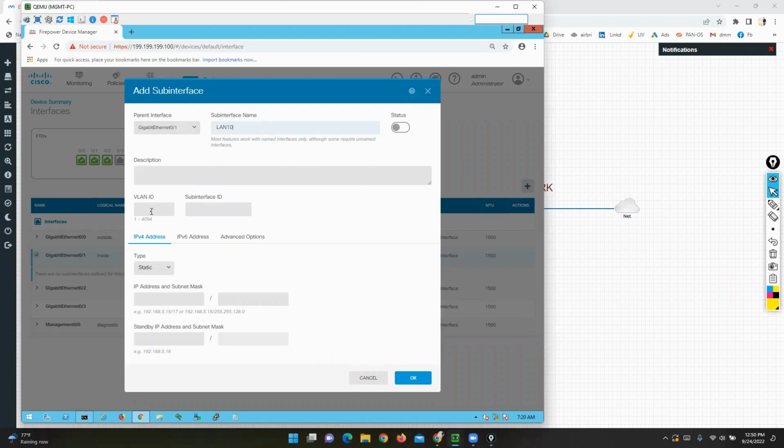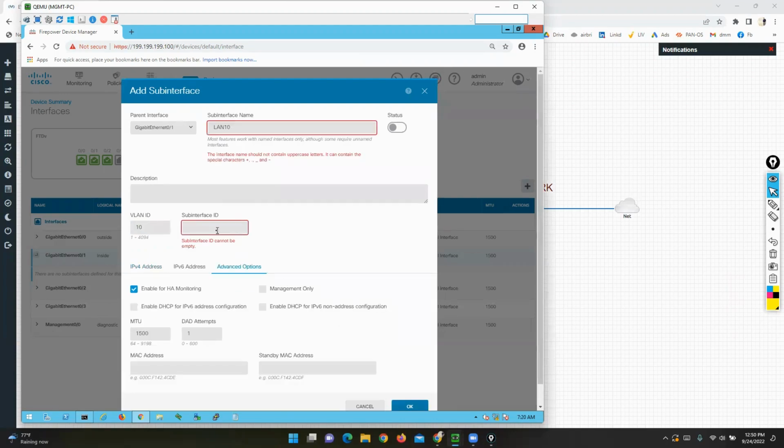Now, see, you need to define your VLAN tag. Why? Because you need to define that this sub-interface is accepting this VLAN information. So for the VLAN tag you can add 10, and now you can configure the address. For example, here we have 192.168.50.1 with subnet mask 255.255.255.0. This is your sub-interface ID. It's called VLAN 10.